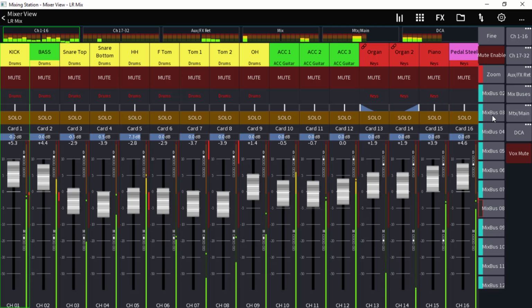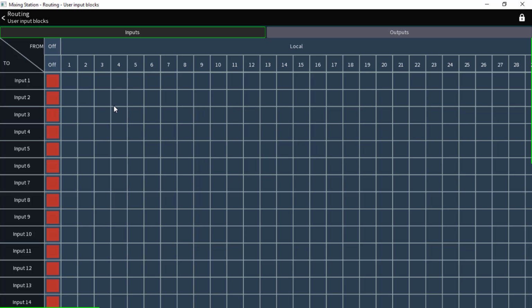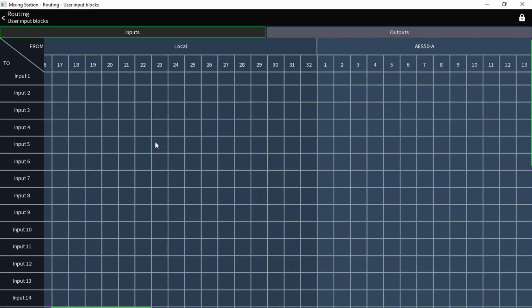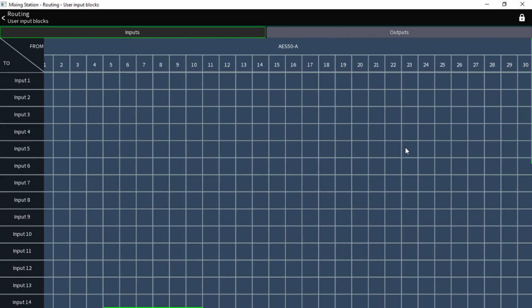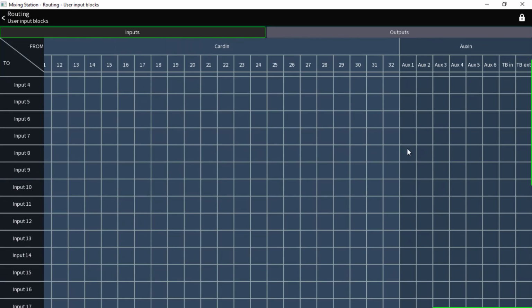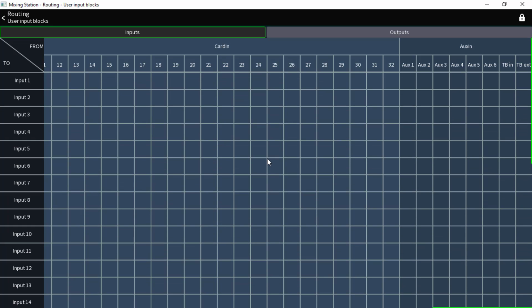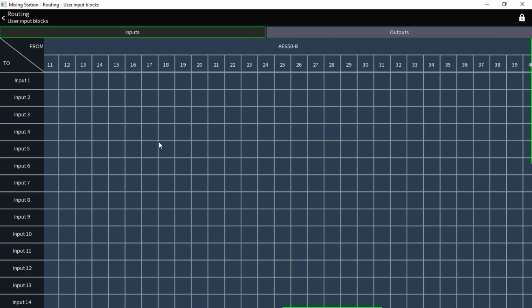And I do want to clarify a couple things here from the last video. Up here in routing, here's the user routing. Before, when I thought it was the input matrix, this is the user router. And this is what was throwing me off. There's no option that's on my laptop. I'm only seeing the local here. But if you left mouse click and grab it, then you'll see where you've got your AES50 now, A and B, there's your card in, and there's your aux ins over here. And then I'm just using the mouse wheel to scroll up and down. Took me a little bit of time to figure out there.